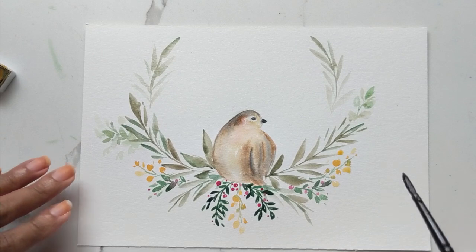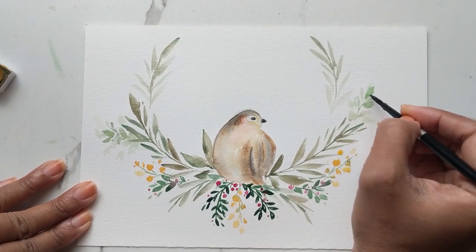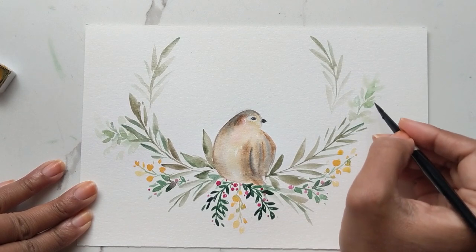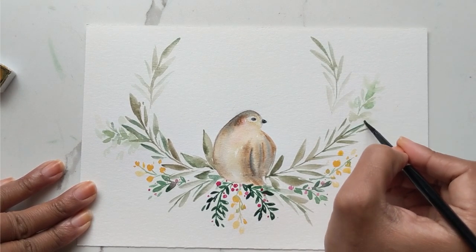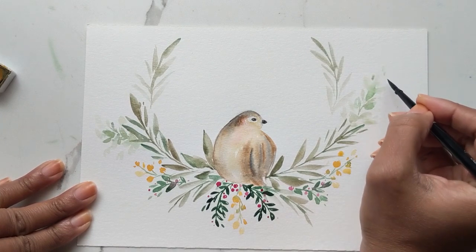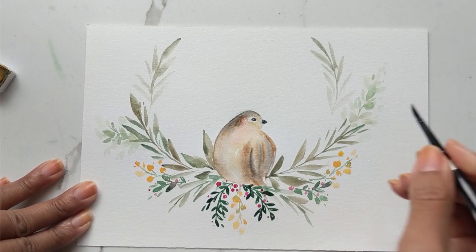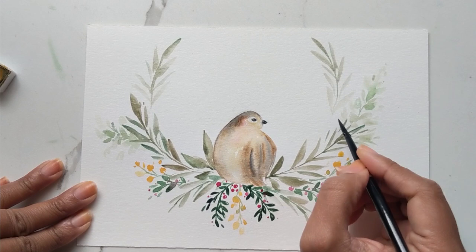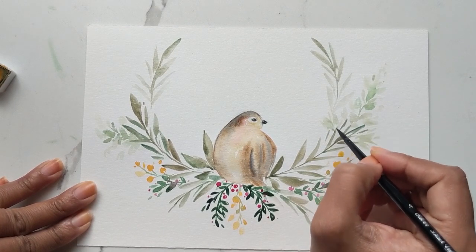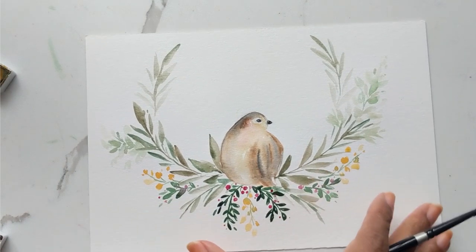I'm just adding a couple of strokes here and there. This fading method that I like to call is also used in the rose tutorial I did recently that many of you guys liked - the really faded roses that looked dreamy and almost like wallpaper. So I'm doing some there, trying to make it mimic the organic shape. I washed off a lot of my color and I'm kind of just moving the color around by adding water, then my famous drip drops or dots, just adding some light ones here for additional texture and interest.